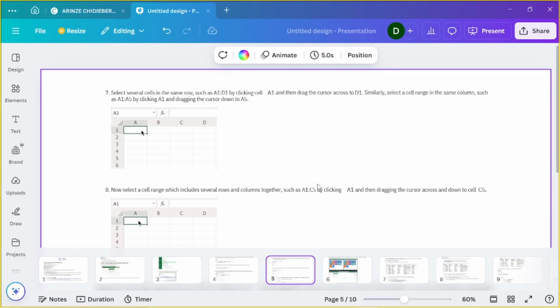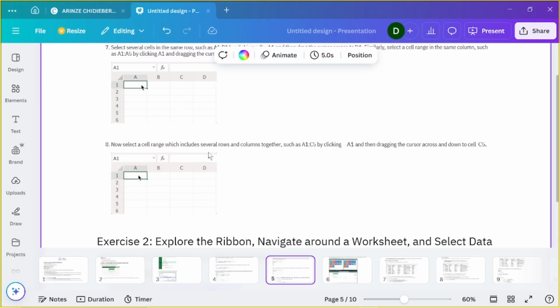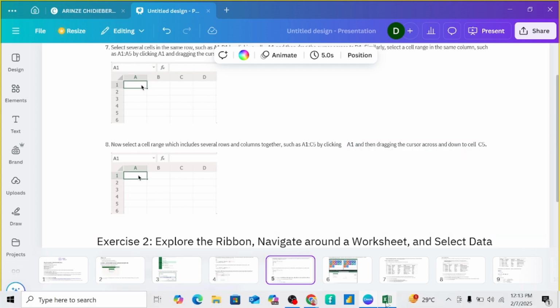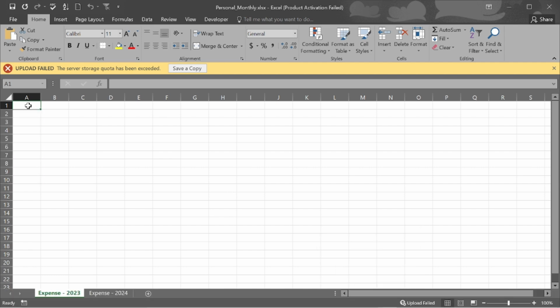So the next thing is to select a cell range which includes several rows and columns together, such as A1 to C5, by clicking A1 and then dragging the cursor across and down to cell C5. So what we are asked to do here is, I've selected cell A1, but I want to select several columns and several rows at the same time, from A1 to D5.